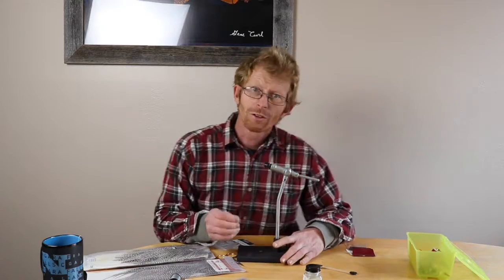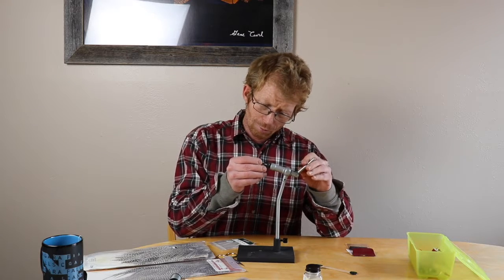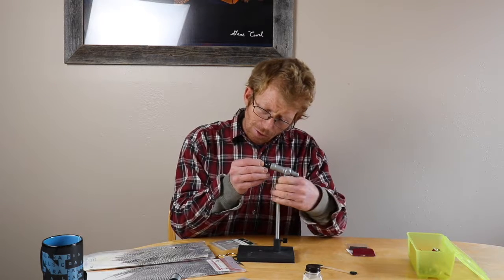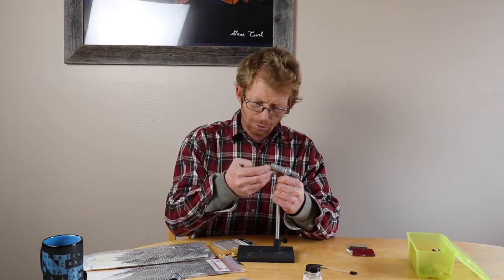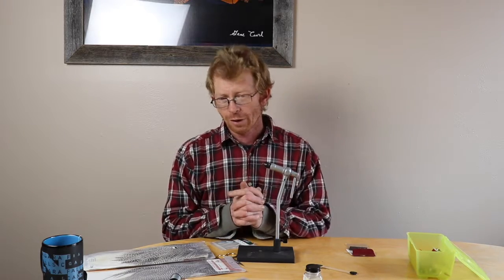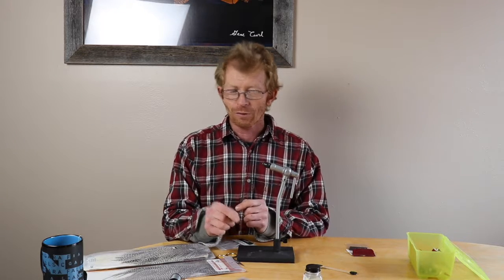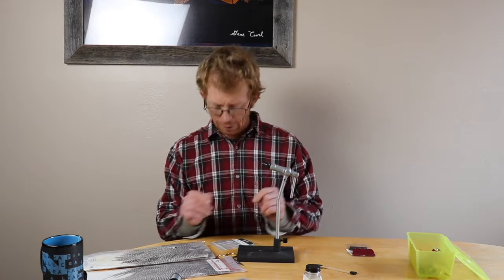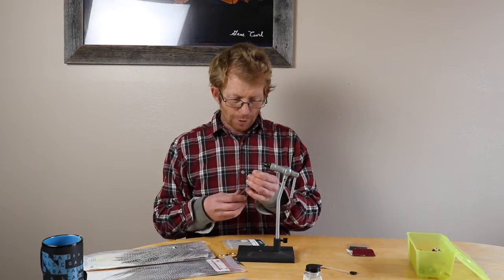Okay, I'm going to start here with putting the hook in the vise. I always like to ping the hook just to make sure that it's a good one. As I've said in other videos, every pack of hooks that I've ever bought, there's at least one hook in it that's defective, and it'll either bend when you do this and stay bent, or it'll break. And you don't want either one of those. Neither one of those will catch fish. Alright, let's get started here.